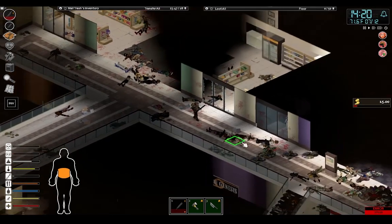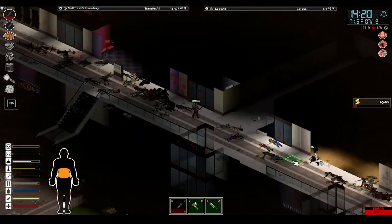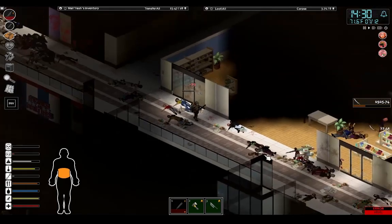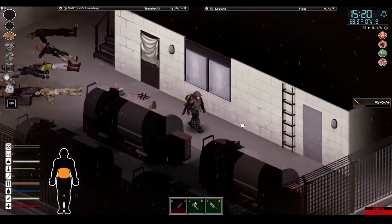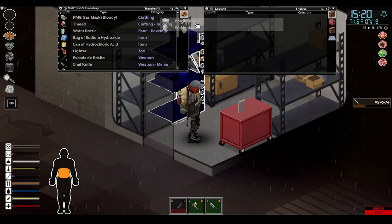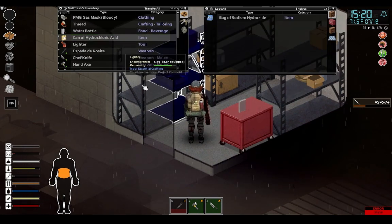With the pharmacy now mostly looted, I went back to my base to drop off some items, but I was still going to have to make more journeys to bring back more things. After all, making a zombie virus vaccine isn't easy. I decided I would store all these medical supplies right next to my lab, in this little storage room, simply because it would be easier to access them later.